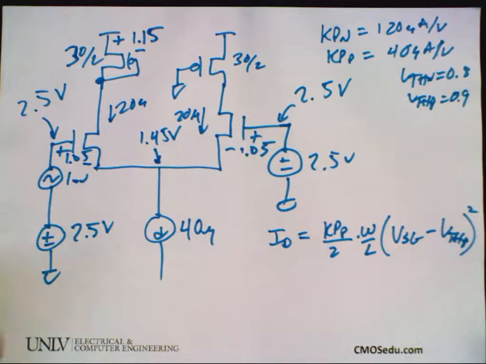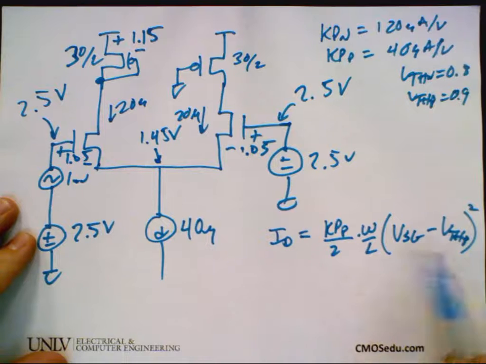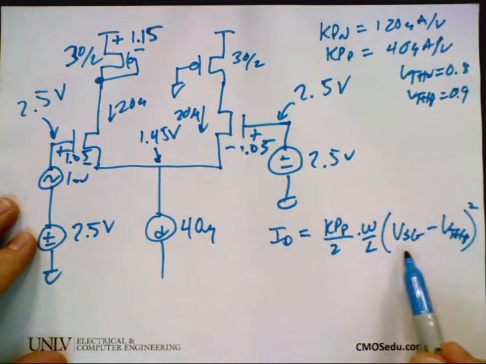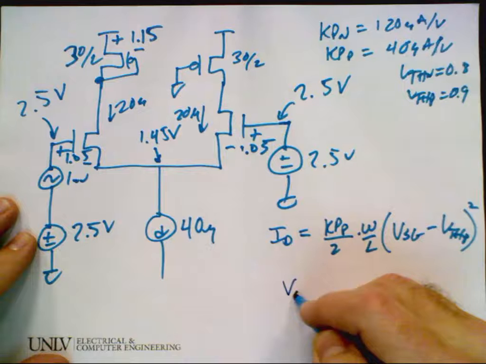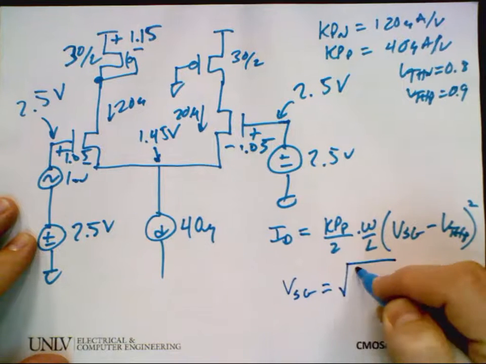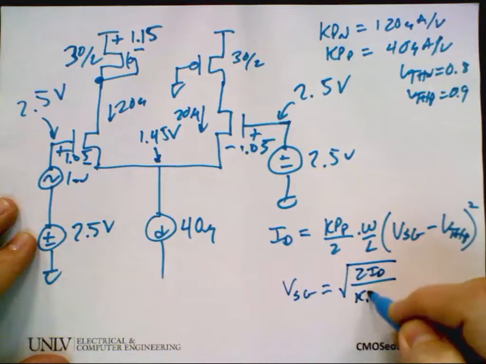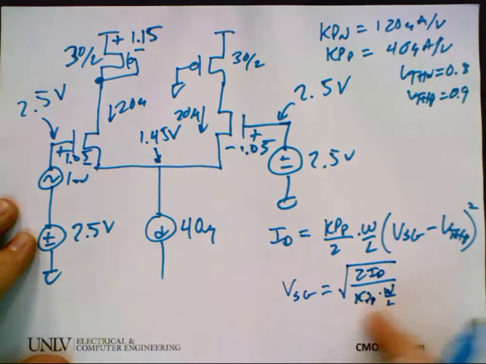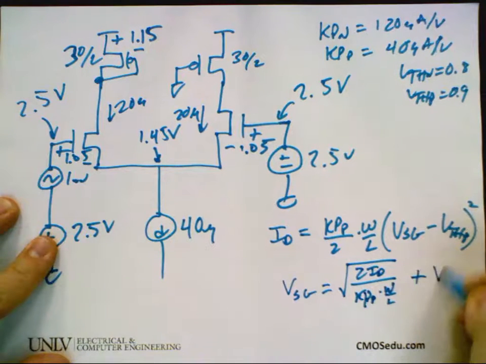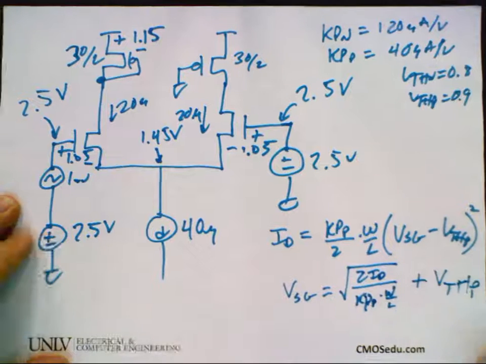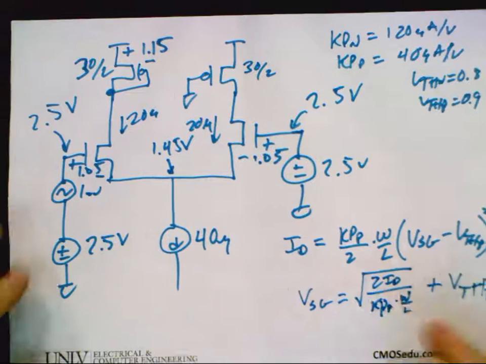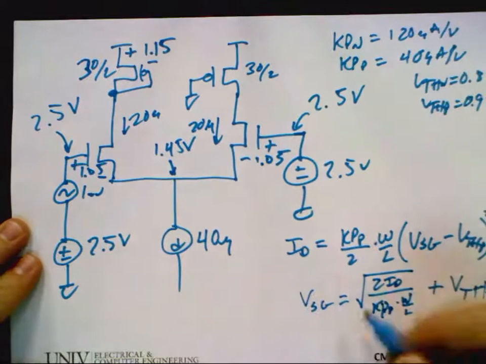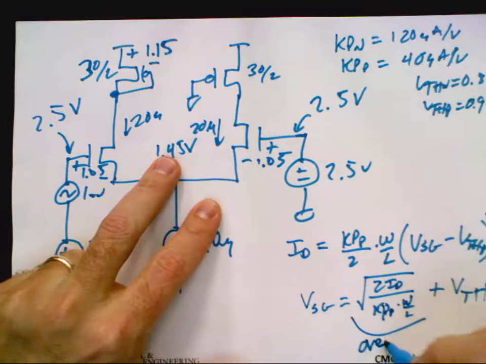All right, what do I do to get... Do I know ID? Yes. Do I know V threshold P? I know everything except VSG, right? So I'll write VSG equals, because I'm going to use this over and over again, the square root of 2ID divided by KP sub P times W over L. And I write it like this instead of flipping the L up there because this term is what? Beta sub P, plus V threshold P. Looking good? And I solve for that and I get, this actually is called the overdrive. And we'll talk more about that in a moment.